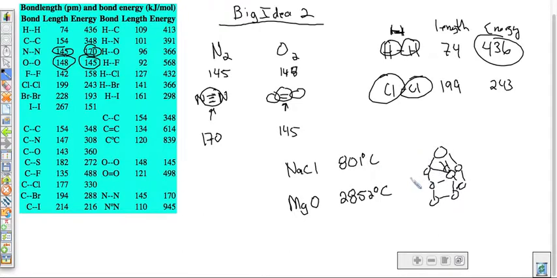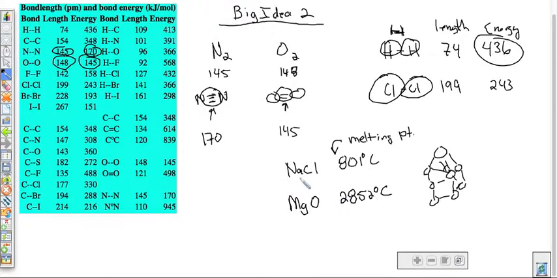Now, what is it that gives these crystal lattices their strength? So to break apart this crystal lattice is so much more difficult with sodium. Actually, this is not boiling point, this is melting point. I don't know why I said boiling point. Probably because I said boiling point up here, or no, I didn't, but anyways, forgive me. Melting point. So this is the actual temperature it takes to take the solid sodium chloride and get it to go into liquid form. And so that's when we're breaking the ionic crystal and turning it into liquid. Okay. So melting point, and these are the melting points of these two chemicals.